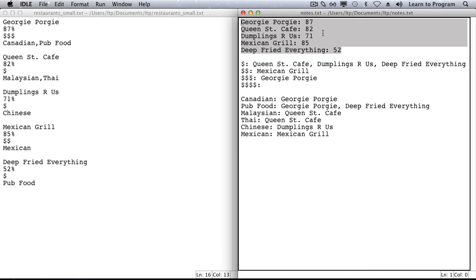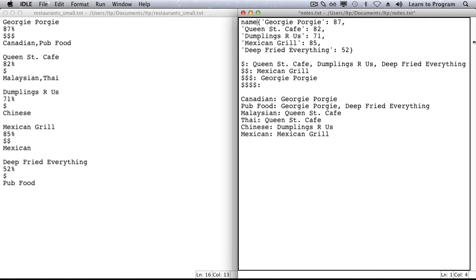This looks a lot like a Python dictionary, where we would have a key being the restaurant name and the value being the rating. Let's add some braces and commas, and it'll look even more like a Python dictionary. At this point, the only thing that we're missing is the quotes around the strings, so we can add those.